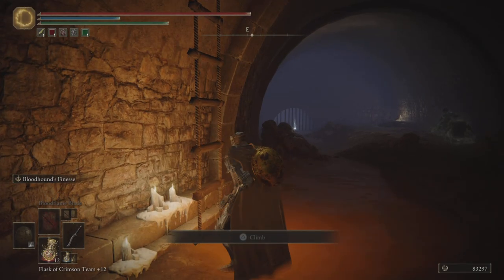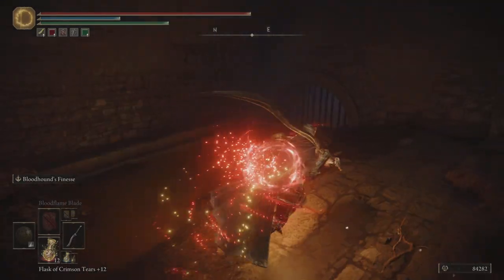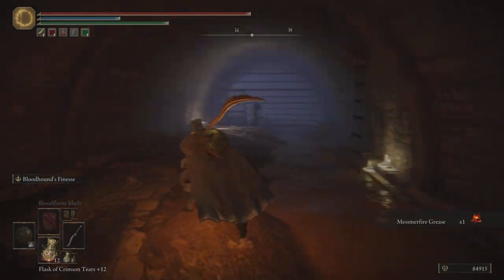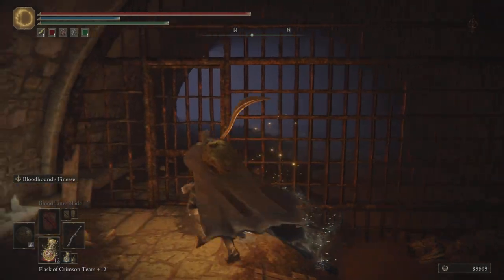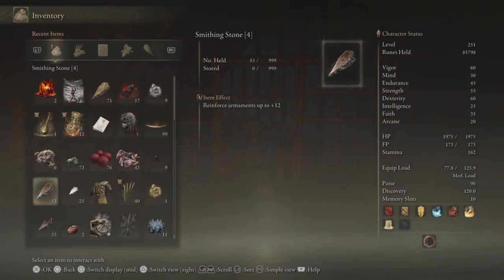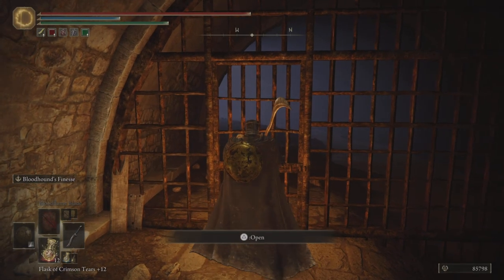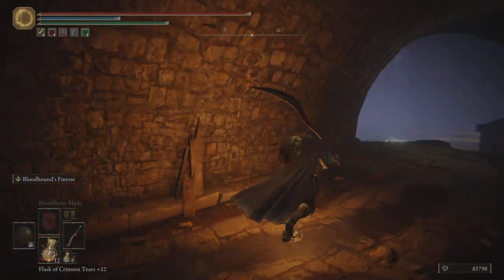Oh, go down the ladders. We definitely need to try out that grease when we have an opportunity. So we got two keys while we were in here. The depth key, and the storeroom key. So we use this one. So this one should open. I believe this. Yeah. Where this goes, I don't know. It could lead us nowhere.